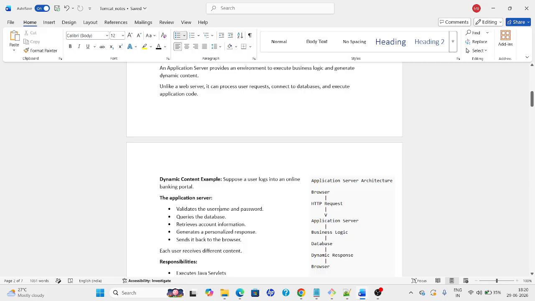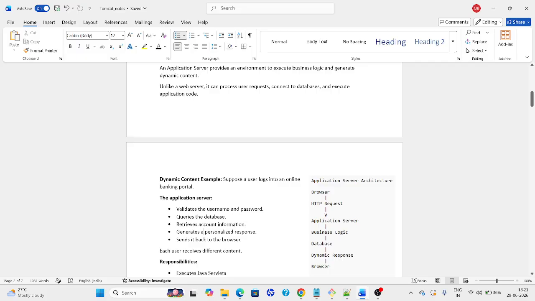If it is correct, then only we are able to log in. Even if you use social media platforms like Facebook, Instagram, anything, it will validate the username and password. If it is correct, then only you can proceed further. Otherwise, it will deny access.